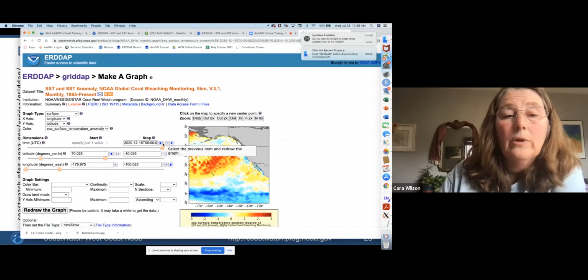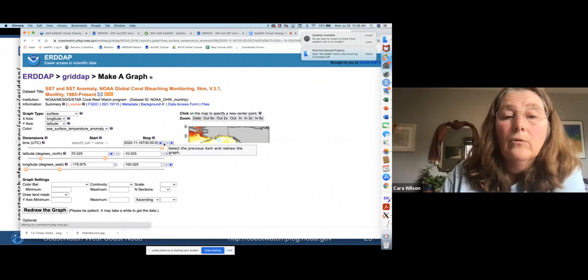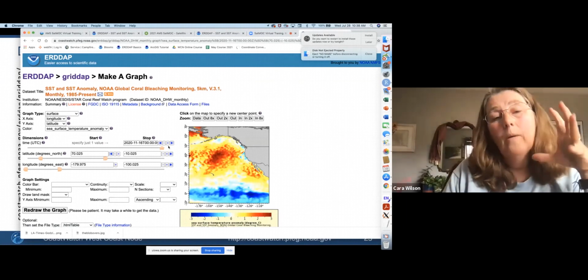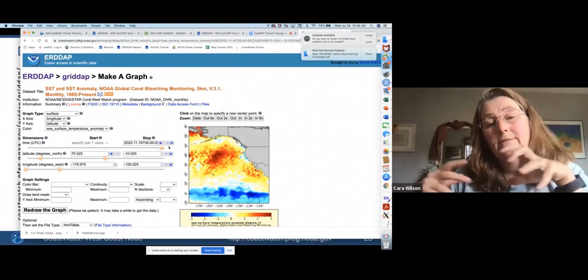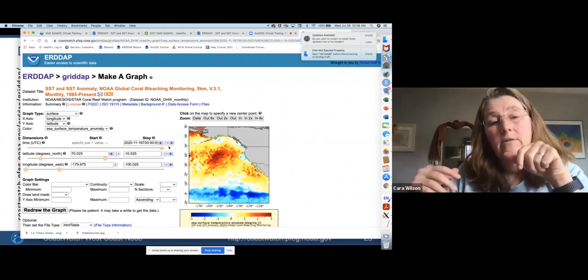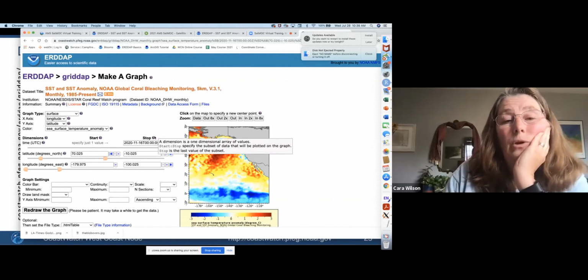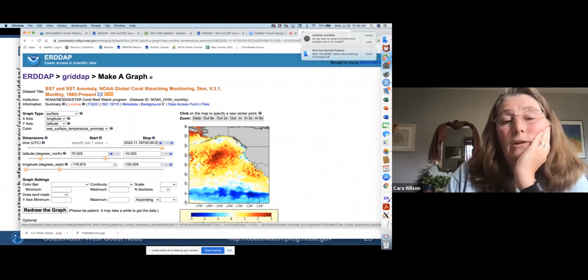So you can keep doing this, but this gets a little repetitious after a while. And so a better way to look at time and space scales at the same time is to use what I call the Hofmeiler. So what we're going to do for that is take a slice through sort of the center of where the anomaly is.